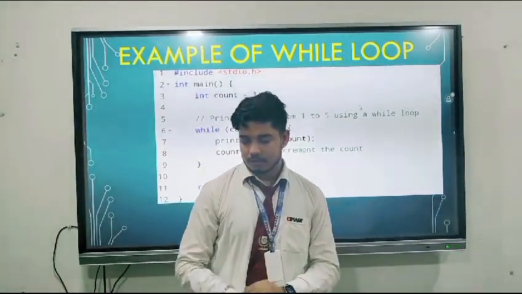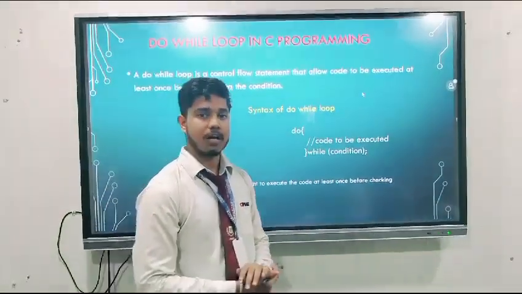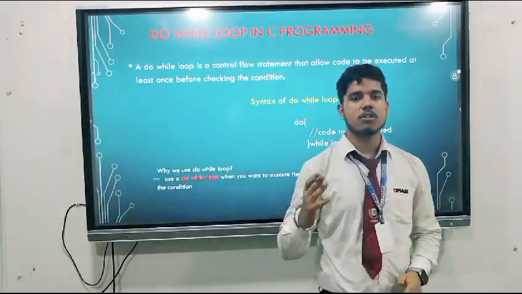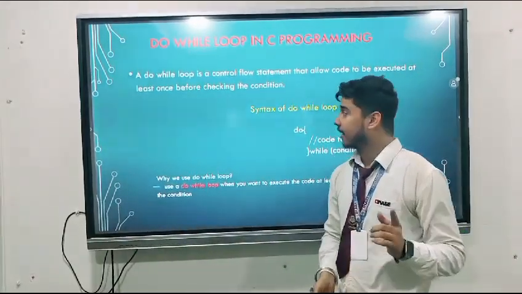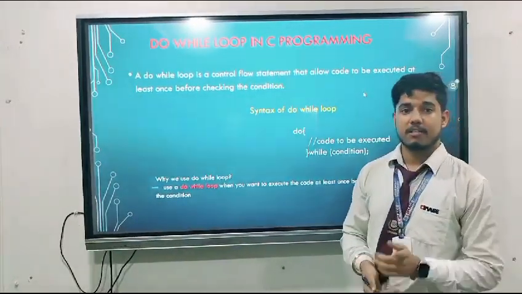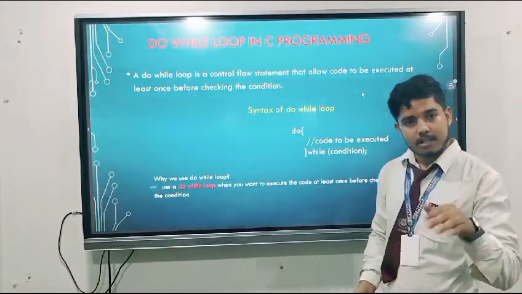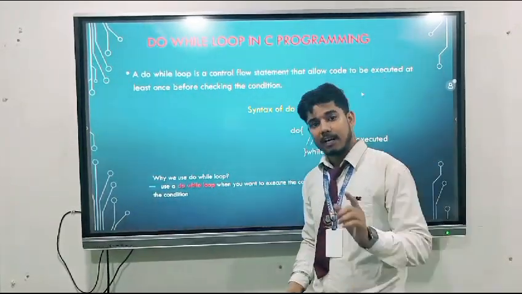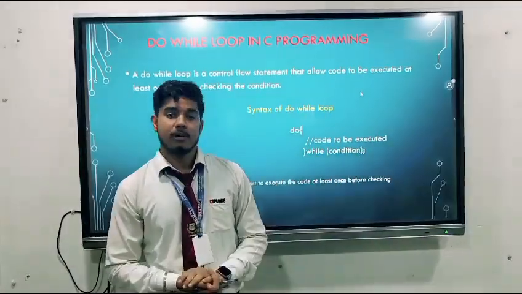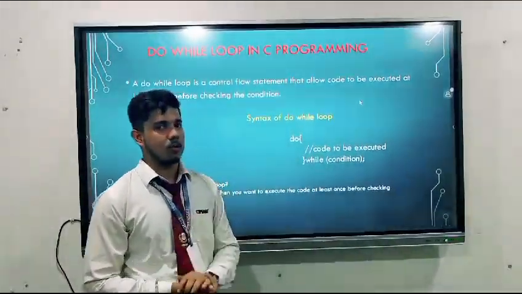Then we discuss the do while loop. The do while loop is known as a post-tested loop. Why? Because here the body of the loop is executed one time before checking the condition. Even if the condition is false, the loop is executed that one time. This is basically the do while loop.